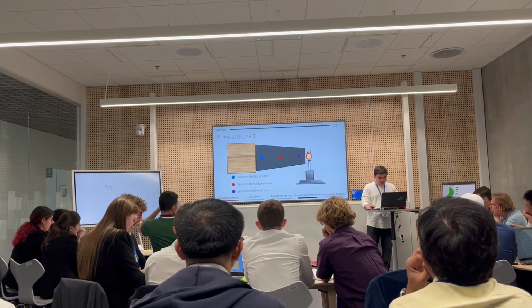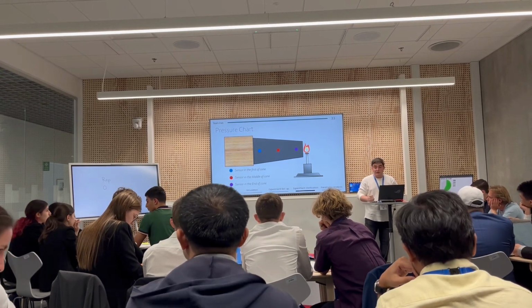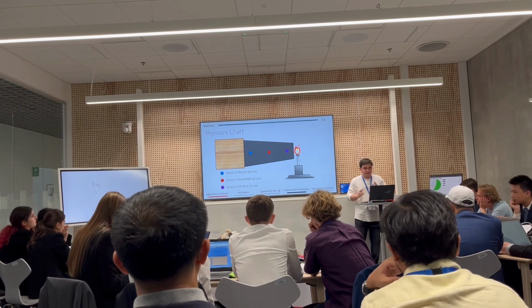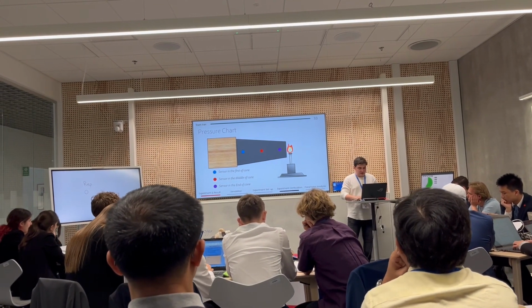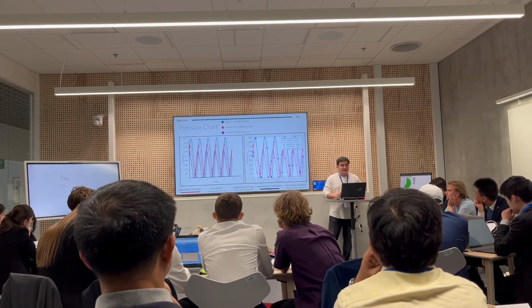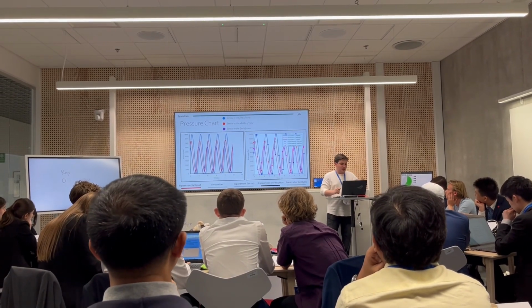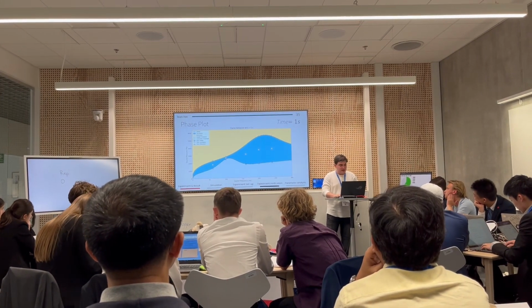And for the pressure chart, we use the pressure sensor in 3 locations: at the first of the cone, in the middle of the cone, and at the end of the cone. As you can observe, the pressure at the first of the cone is higher than at the middle and at the end, because we use the cone in this situation. Now let's go to the phase plot.